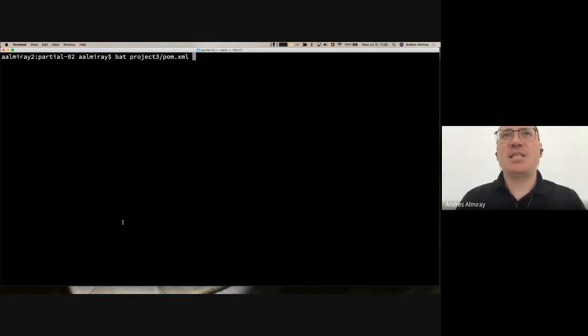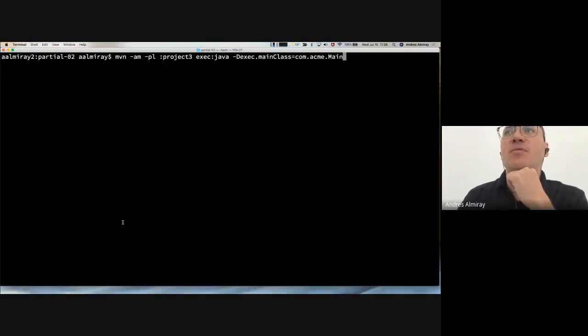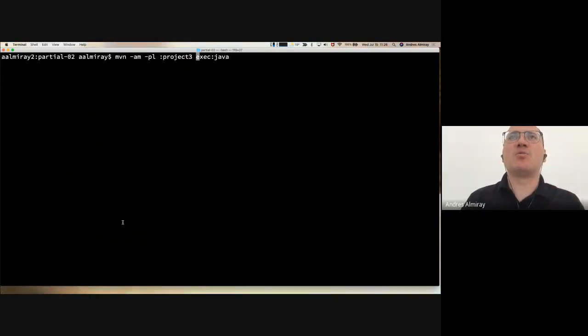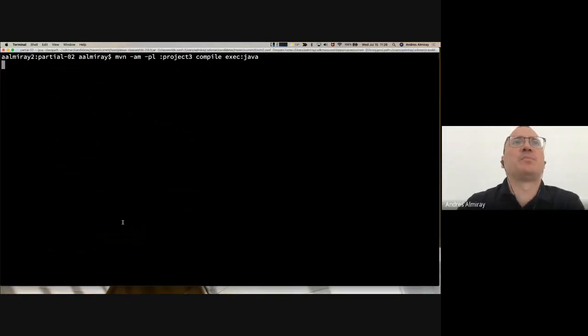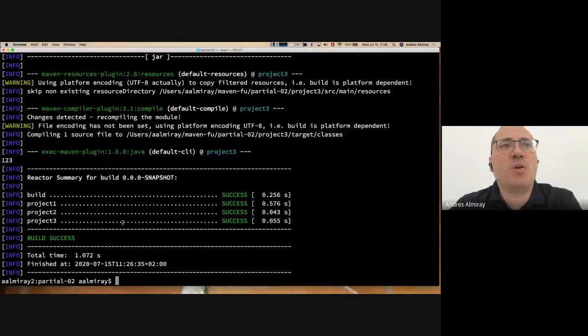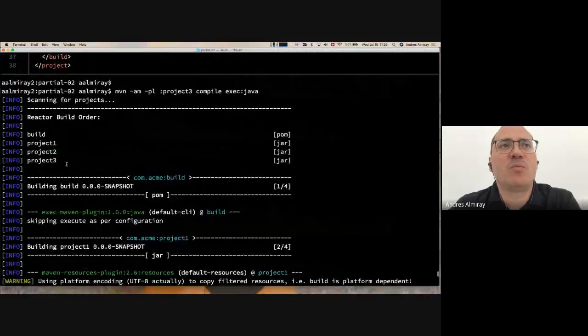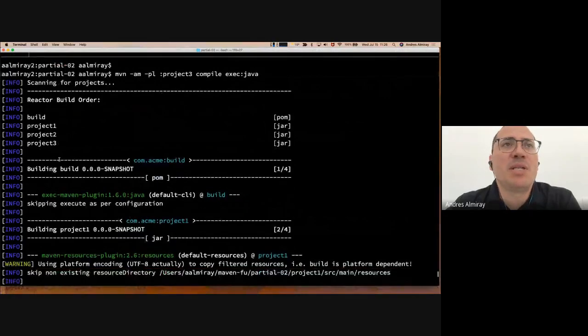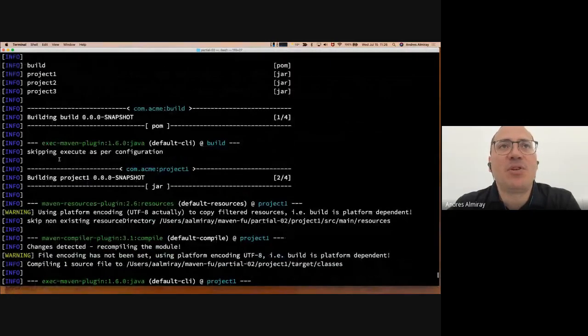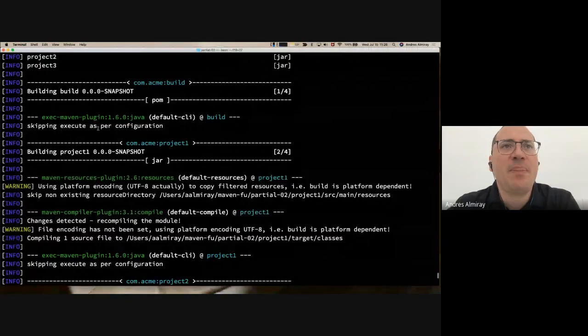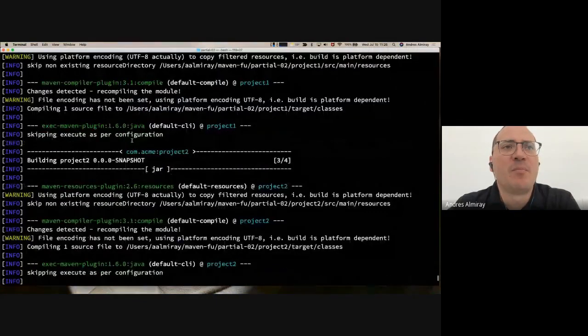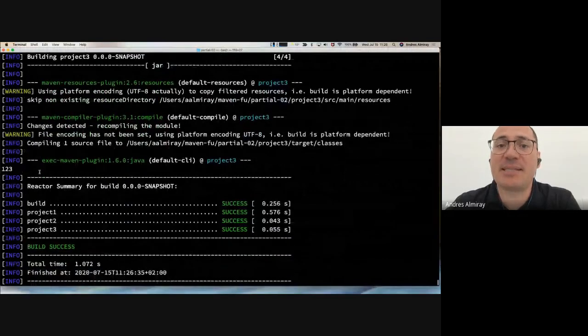So in this project now, if I go back to the command line that I had before, I can simply invoke exec.java. I think I have to invoke compile as well, just to be sure that I have the compilation classes and exec.java. And let's see what happens now. It works because on output 1, 2, 3, the reactor happens to be built project 1, 2, and 3 as expected. Does not include project 4. That will be the full reactor. We see that exec Maven plugin has been skipped for the root, a skip for project 1, a skip for project 2, but executed for project 3. And this is exactly what we want.